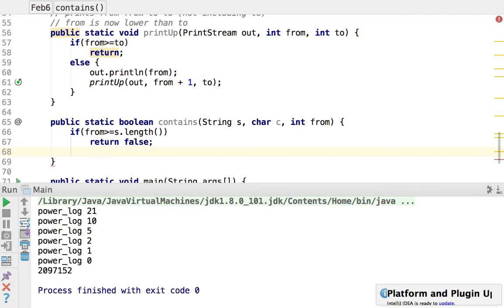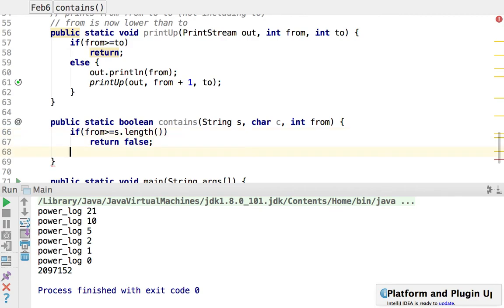Now, what's our other easy case? Imagine that you ask me for the character number 3 of the string, right? What do I need to do? The string has more than 3 characters.